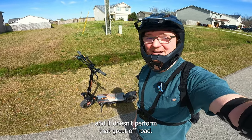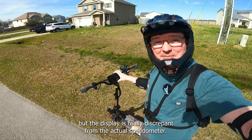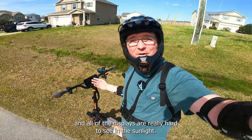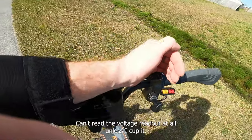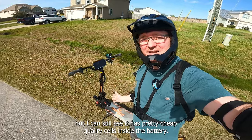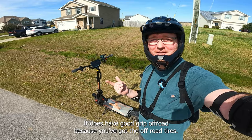It's really bouncy at high speed and doesn't perform that great off-road, but at mid-range it's nice — it's nice to have when you go over potholes or bumps. It does have the nice big display, but the display is really discrepant from the actual speedometer, and there's no way to put it into miles per hour — you're stuck with kph. All of the displays are hard to see in sunlight. It has pretty cheap quality cells inside the battery, so there's a lot of voltage sag and it runs out of torque pretty quickly. The front headlights look cool but aren't that bright. It does go 45 miles per hour though, and has good grip off-road because of the off-road tires.